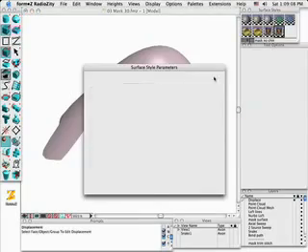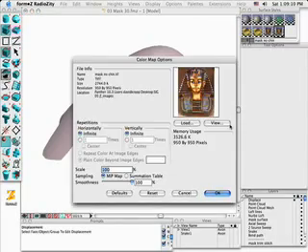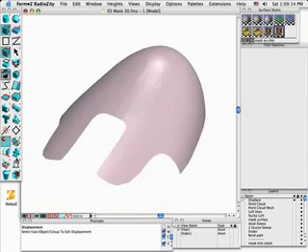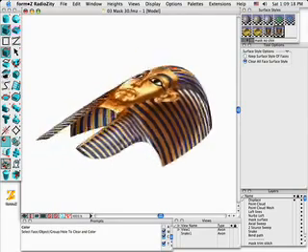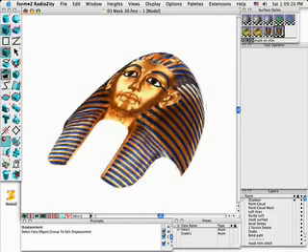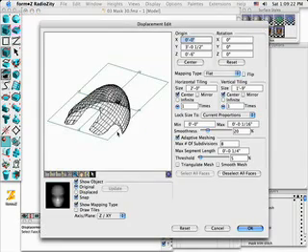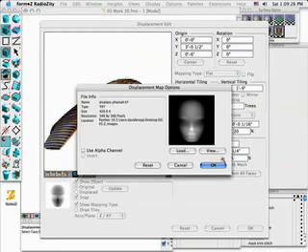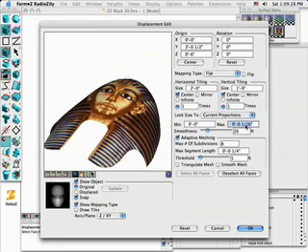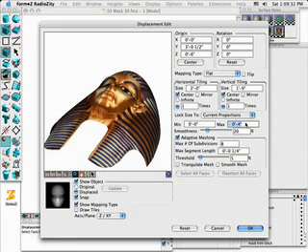For the mask, we'll take the original surface from the beginning of the demo and apply a surface style texture. That looks pretty good, except for the fact that the face is still flat. To give it the 3D facial features, there's a variety of different ways. One way is to use the displacement tool, which allows us to take any type of 2D pixel image, and based on the intensity of the pixel colors, we can actually displace the surface of any object.